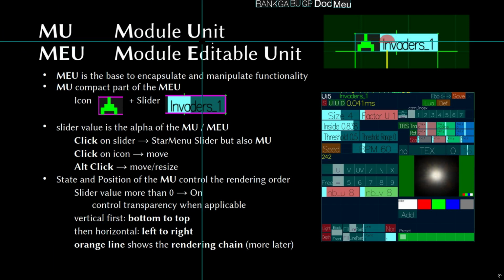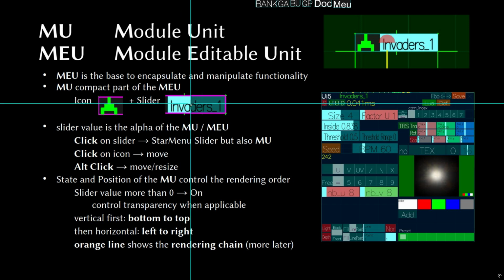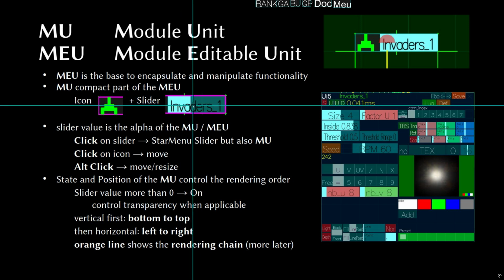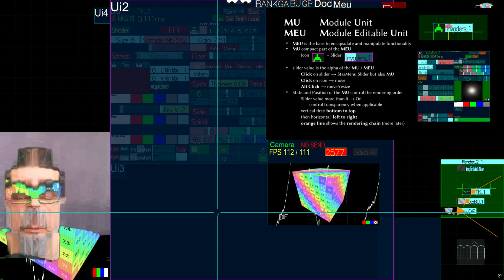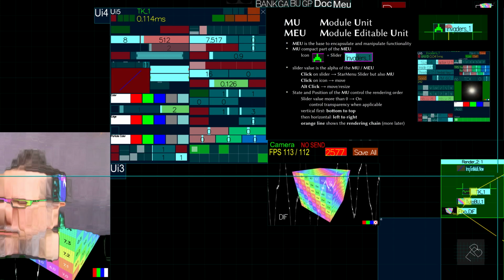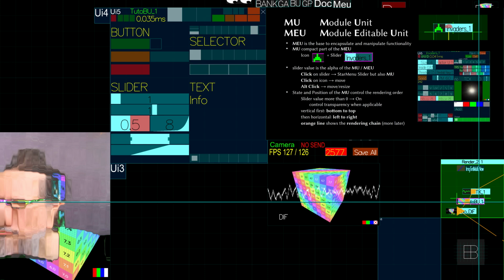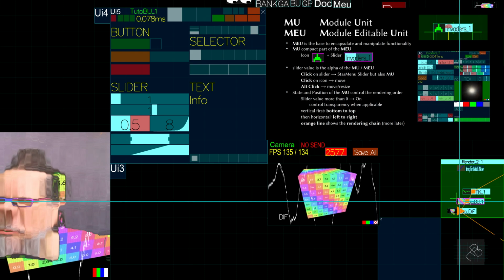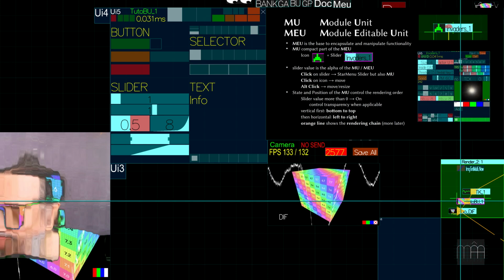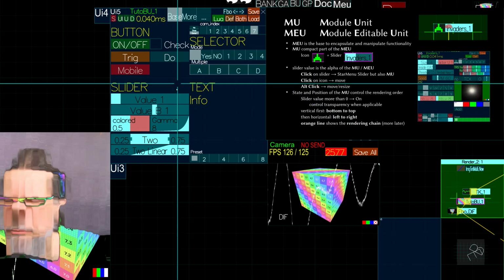At the top here you can see the MEU with an icon, and the second part is a slider. Let me go to real world conditions. For example, the tuto BU one is an MEU, but when you click here, you get the MEU associated with it.